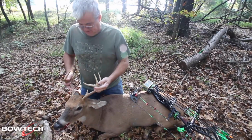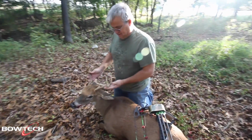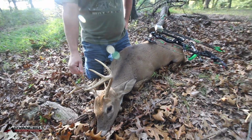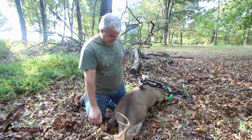Well, first off, we're going to go with my dad, where if you remember, earlier this season he did tag his second bow buck ever, and it was only feet away from where he tagged his first ever bow buck a year ago. Well, we're going to go back out with Dad. As you know, I don't ask for exactly perfect film from him, just whatever he can do. He goes back out there. It's doe season with a modern gun only, or you can bow hunt for a buck. So Dad's bringing the bow tack along in hopes that a big 10 that we've been seeing comes in, and you'll have to see how that hunt turns out.